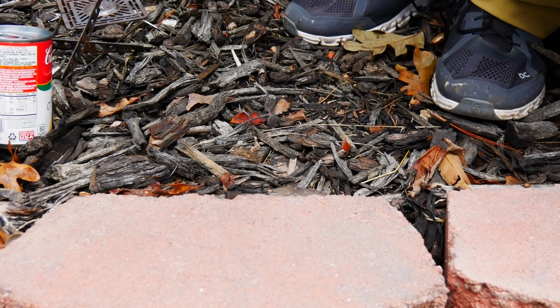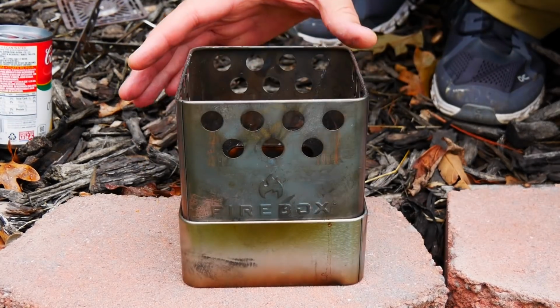We're going to use some flour and baking powder to make some simple bannock, basically just some fried bread. Then we're going to make chicken a la king out of all canned goods, super easy and actually very, very tasty. Now, there are a lot of ways to use the Firebox Scout.